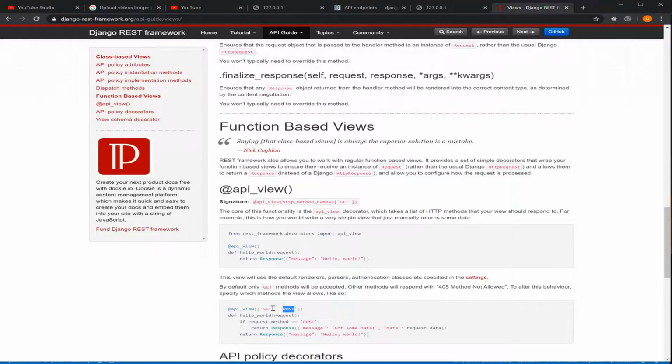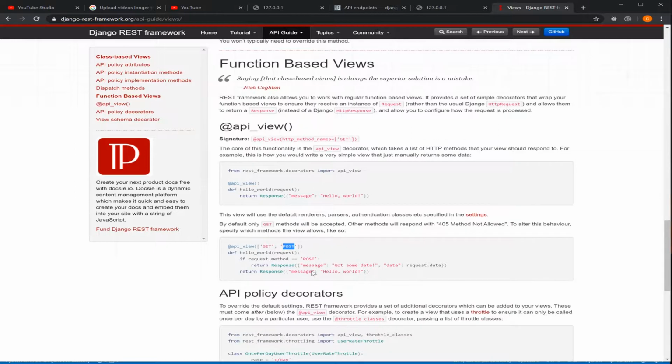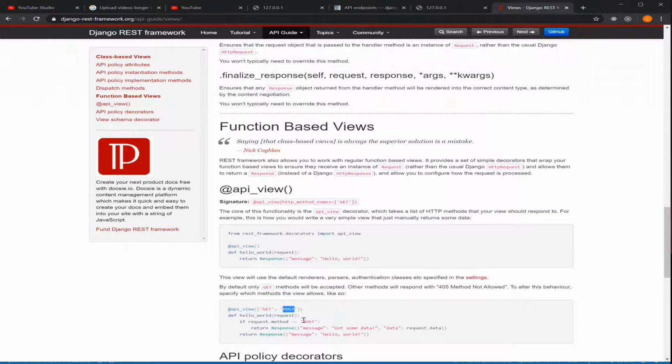For example, if I put only GET here, this function will only react to a GET request, not to a POST request. This defines whether this function will be executed according to the type of request we're getting from the URL that we're going to write in a moment.